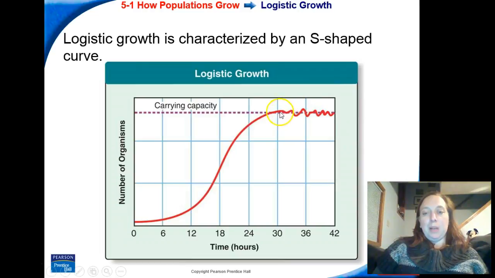Because what ends up happening is population will get too big, and then we have a dying off of population, and then an increase in population with more resources, and then a dying off, and then an increase, and then a dying off. And notice it goes back and forth and back and forth. And that line that kind of fits in the middle of that is called the carrying capacity. And that's basically the amount of organisms that a specific area can hold at one time. So when we're talking about carrying capacity, we're talking about the limit, the limiting piece that allows for everyone to be happy and stable within their population.